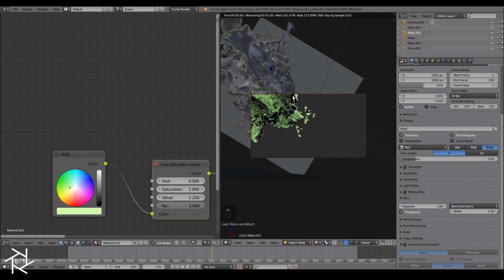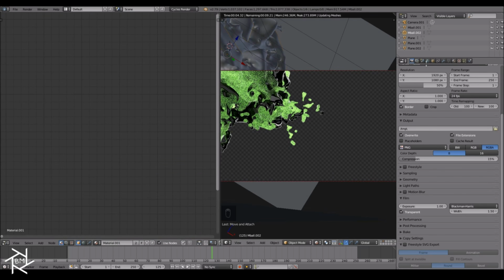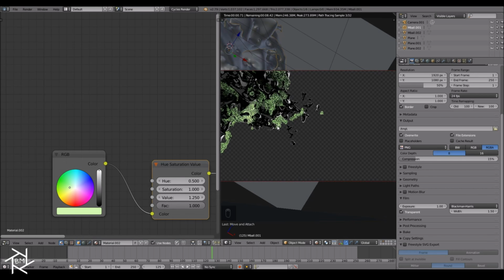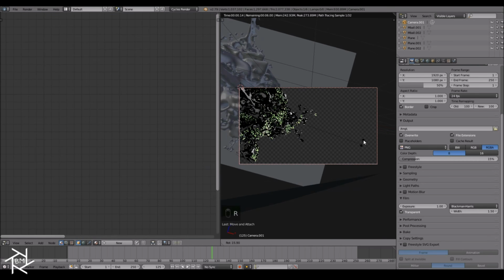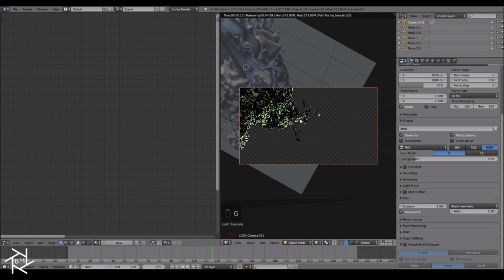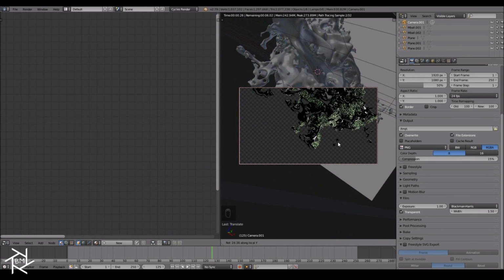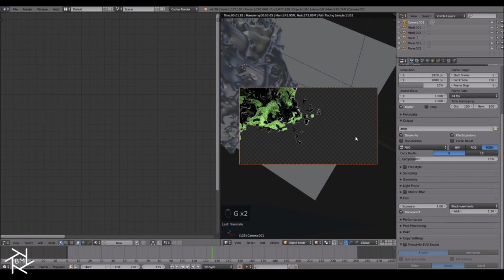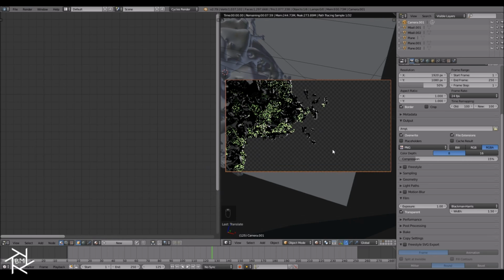So now that I have my frame set up for what I want, you can also switch the materials between the two objects and see which way you like it, if you like it this way better. And I think that looks pretty cool. I might play around with the camera rotation a little bit more. Maybe zoom in a bit or rotate it. Something like that. Zoom in. I think that looks pretty cool. So I think that's good for a camera positioning for now.